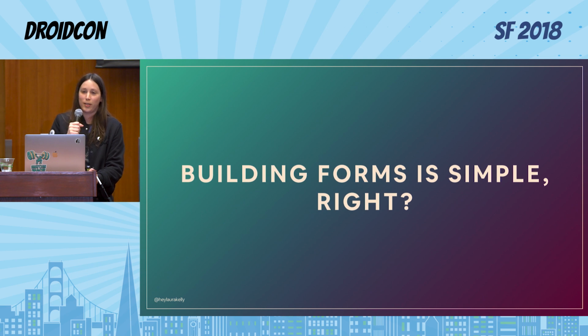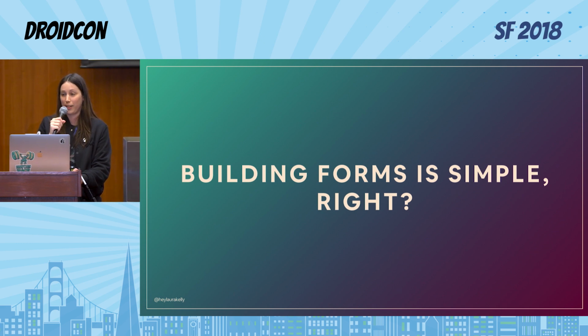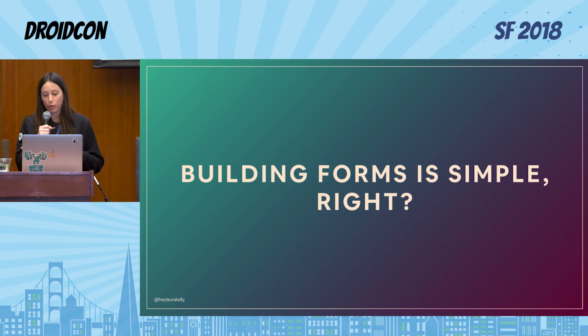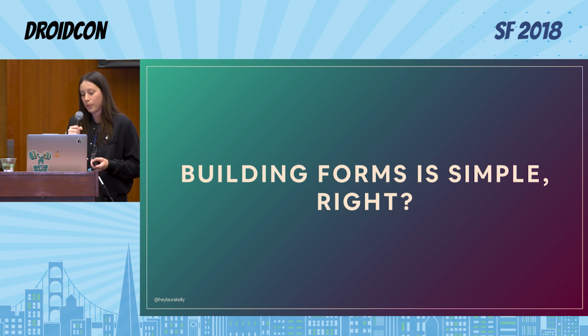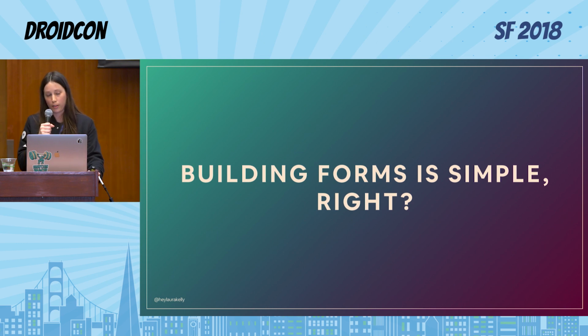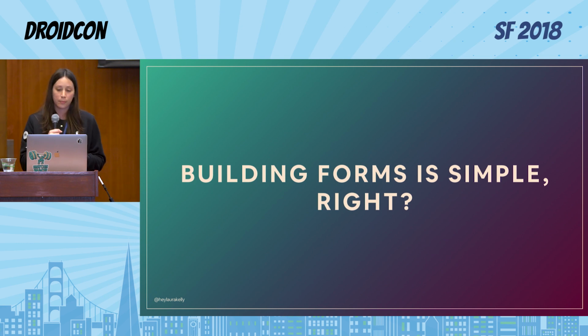You might be thinking to yourself, building out forms is simple, right? What could be so hard about that? Has anyone tried to list their place on Airbnb before? There's a lot of different forms, and there's a lot of things to get right. So to list your place on Airbnb, we want to make sure that the listing is accurate. We want to make sure that we're showing off all the cool things about that place that the host has to offer. And we also need to make sure that it's conforming to certain safety and regional standards. So there's a lot of different fields and a lot of complexities in our forms.